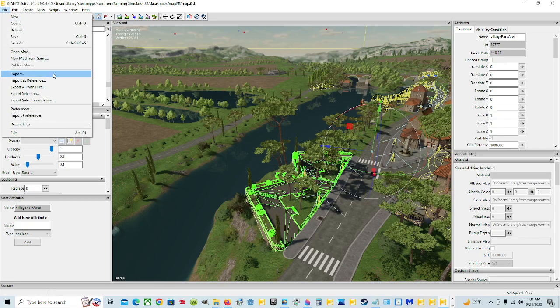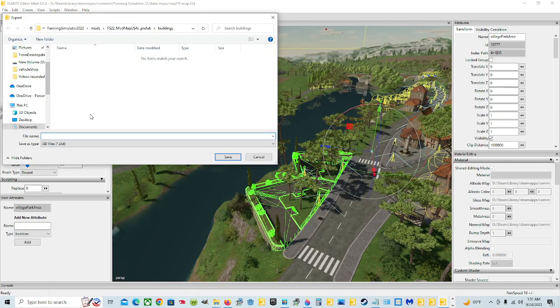Now click File, Export Selection with Files, and I'm doing this to recreate their problem, and you'll understand in a minute. I didn't have anything that I can think of that already had that problem, so I'm just creating the problem. Alright, so now I'm going to go to my map, which I'm already there, but if you're not there, just go to your map, wherever you're going to put it.